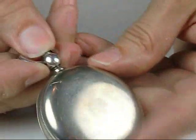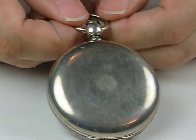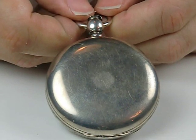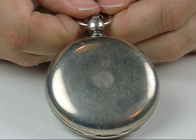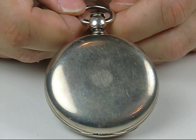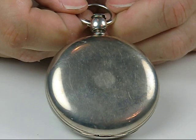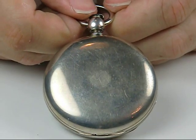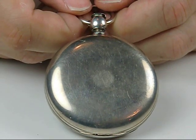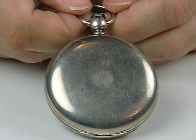So this will be in our upcoming sale. The estimate range is $10,000 to $20,000. There's no reserve, and also, as always, no buyer's premium at our gallery, and no sales tax in the state of New Hampshire. So this will be at our October 5th and 6th auction sale, actually to be held at the Radisson in downtown Manchester.